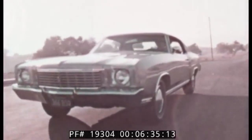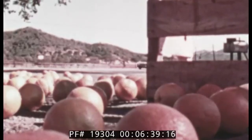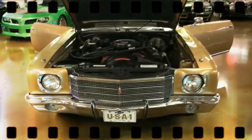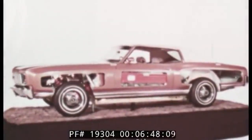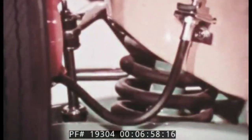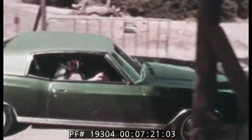Chevrolet only built 3,823 Monte Carlo SS 454s in 1970, a mere fraction of the nearly 54,000 Chevelle SS models produced that year. The SS package made up less than 3% of total Monte Carlo sales. When you factor in options, the numbers become even more startling. Finding a loaded SS 454 today makes it rarer than many celebrated COPO Camaros, yet it's still significantly more affordable than a date with a Hemi Cuda.